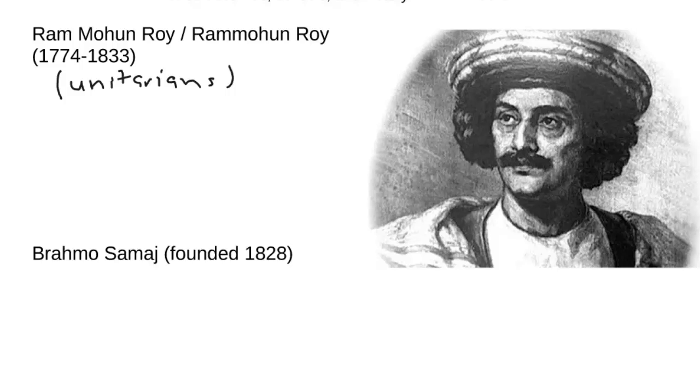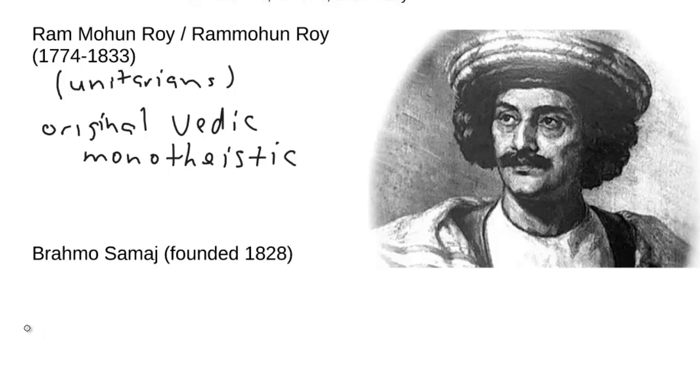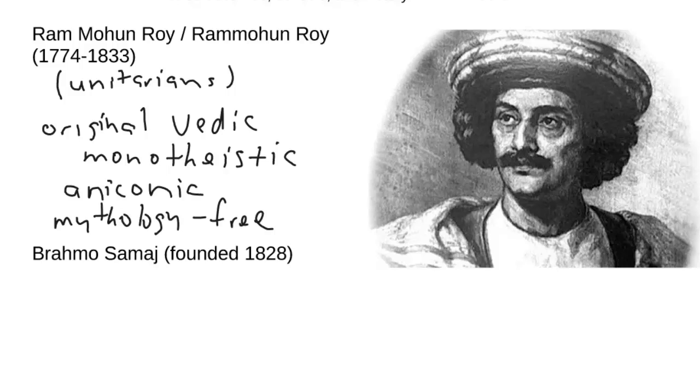He eventually argued that there was an original, genuine Vedic tradition which had been corrupted by later influences. And originally, it was all, he argued, monotheistic. And also, he thought the tradition was aniconic. He thought that it didn't use images, that there was no idol worship involved, and that it was mythology-free. In short, he was not a fan of the Puranas. He thought those were corruptions of an original, pure religion. Really, his views kind of mirror how a lot of modern-era Protestants have viewed Catholic Christianity. They think the Catholics added a bunch of stuff that didn't really fit onto the original religion. That's what he thought about Hinduism.